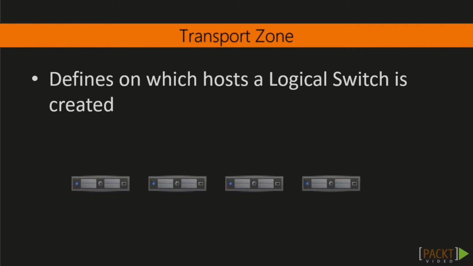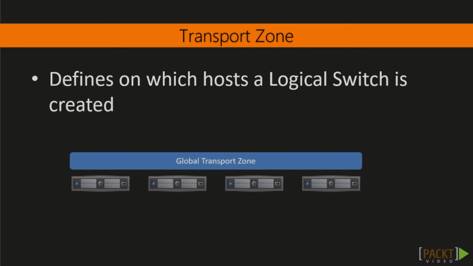We have 4 ESXis, and what we could do is we call that a global transport zone. So a transport zone spanning all hosts of our infrastructure. If you create a new VNI or a new logical switch, you're able to select in which transport zone this switch is going to be created. If you choose the global transport zone, the VNI will be available on each of the 4 hosts, thus allowing you to vMotion a virtual machine between all of these hosts.